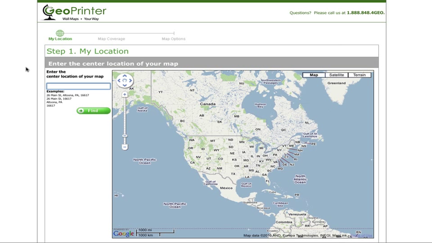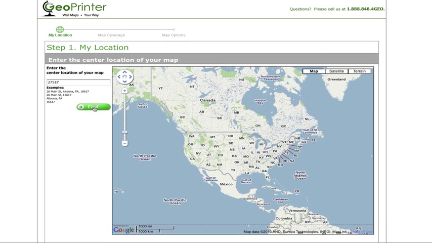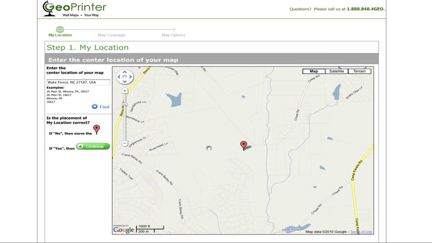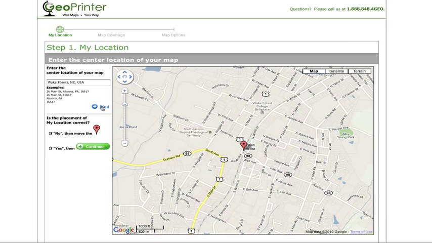First thing you do is identify a center location for your map. Regardless of whether you want a point location on your map or not, it's just an area to define to get started with. So you can put in an address, just a zip code, a point of interest even, whatever's going to get you to where you want to be on your map. So let's do that. We'll jump down into Wake Forest. This goes to the center of that zip code in this case. It replaces it with Wake Forest, the name. So if I wanted to go to downtown, I just click again and it'll jump there as well.